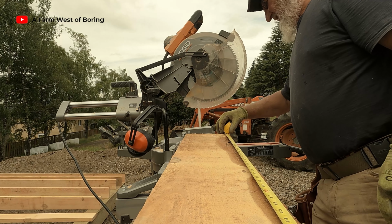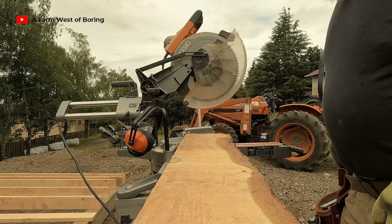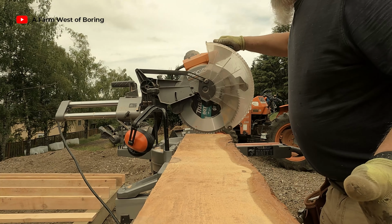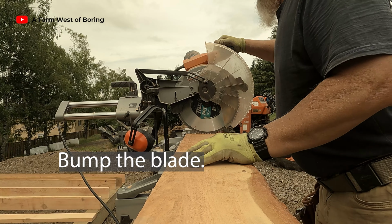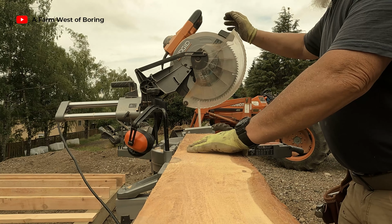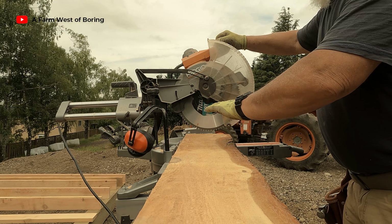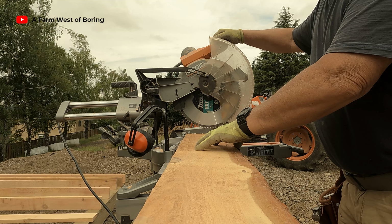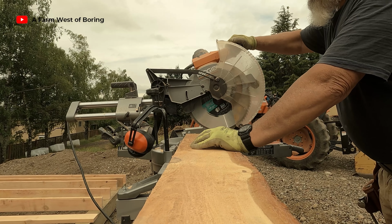Okay, that's a 16th too long, so what I'm gonna do is push the blade a little bit there. What I'm doing is putting the blade down, pushing the board against it, and then putting it up, and in that way I've moved over about a 16th of an inch. And so now I'll cut it again.